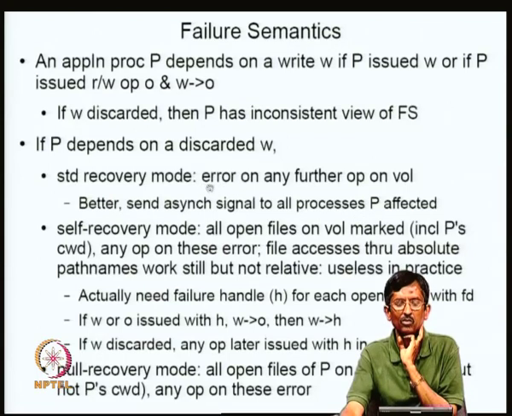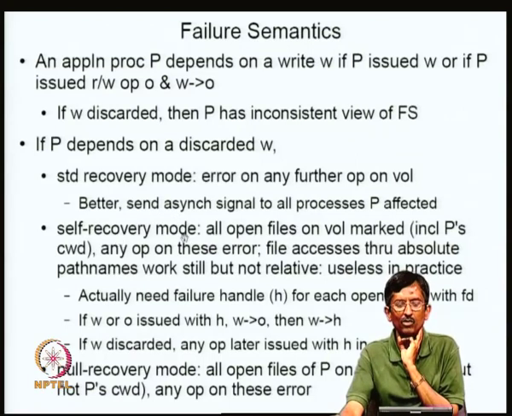But in echo they actually just say that any further operation is an error. The reason why this is not a good solution is because a signal is immediate. As soon as the failure is noticed, you are telling the process this has happened. Here it is only noticed when you actually do the next file system operation. So, it can happen much later. So, it is not such a good thing. Okay.